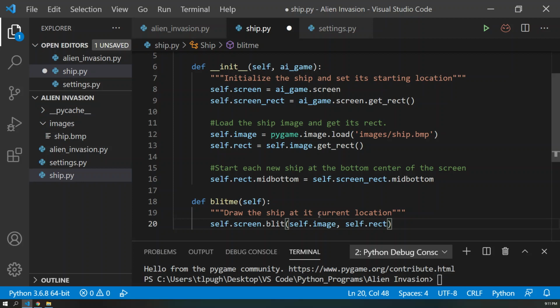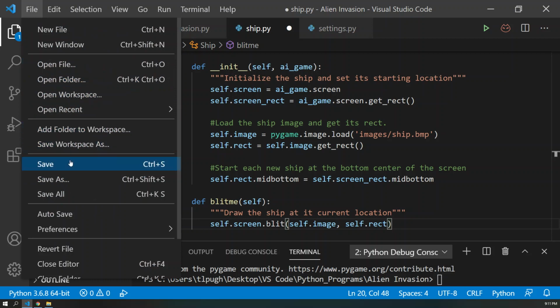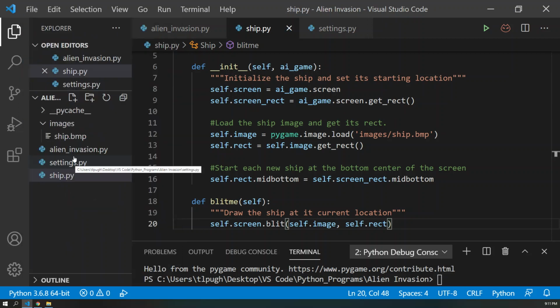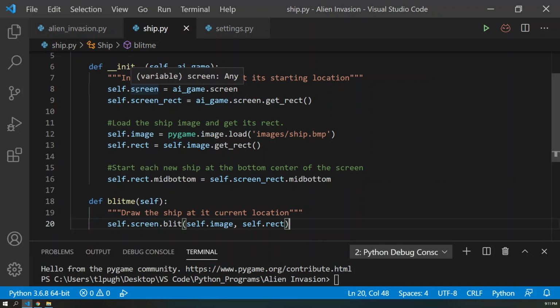Okay. Last thing we're going to do here now is, now that we've created the ship, let's go ahead and save this. Now that the ship is created and we have everything loaded, we still need to get the ship onto the screen. So let's go back to our alien invasion. So you see I'm going to click over here on alien invasion.